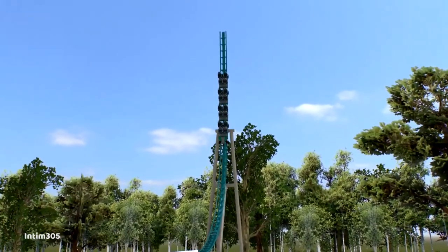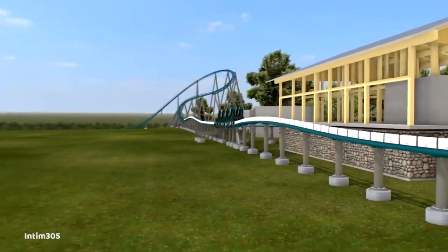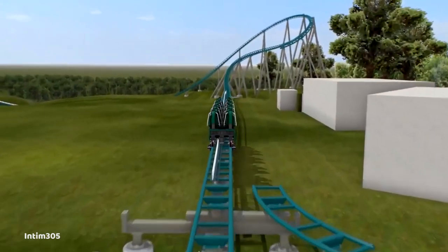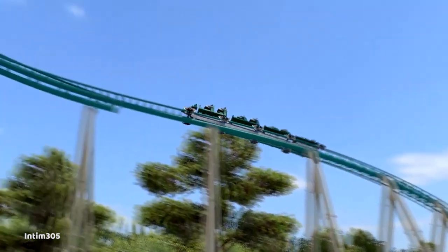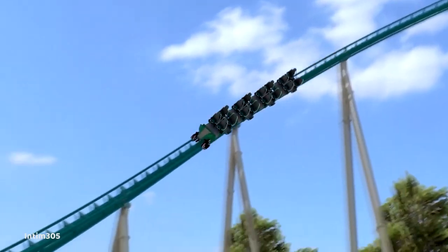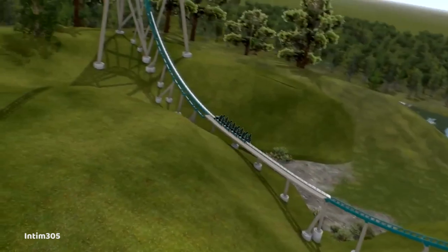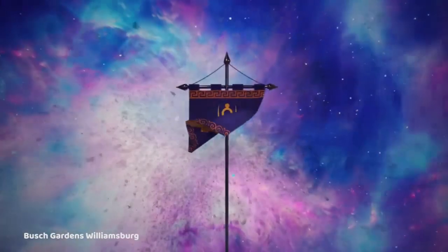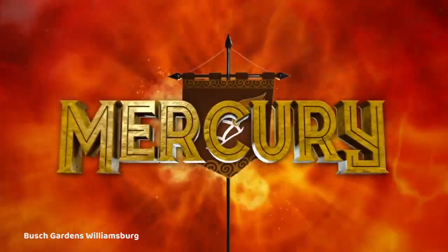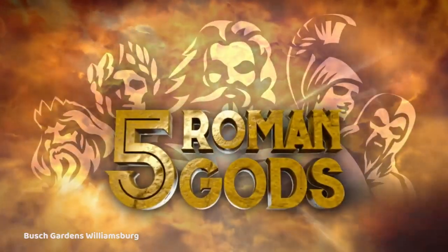What do I think about a ride like this coming to Busch Gardens Williamsburg? First of all, I don't feel like it makes a whole lot of sense coming right off of Pantheon — it seems really similar. But it's also unique in its own way. I think it's going to be a really weird ride, which I think is awesome. It looks like it's going to be crazy intense. It's just insane because Busch Gardens Williamsburg has been adding so many launch coasters — it seems they're trying to be the launch coaster capital of the world. They're just going all in, especially with all these huge Intamin launch coasters they're getting.